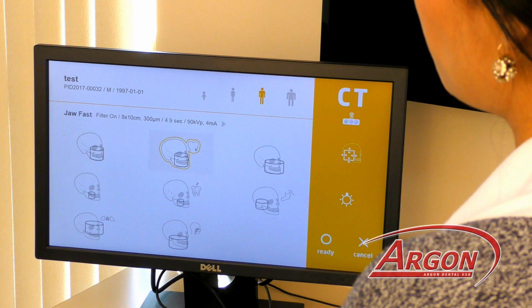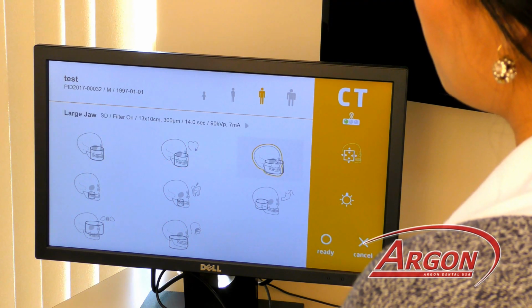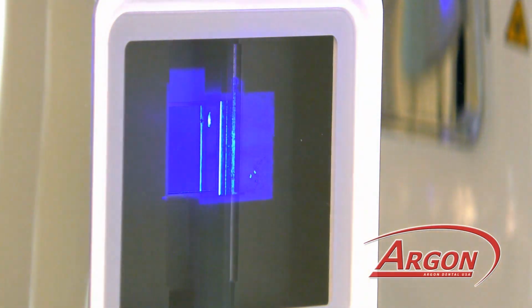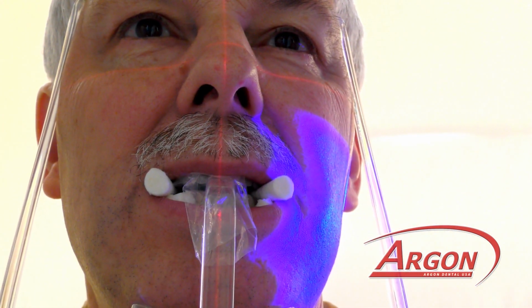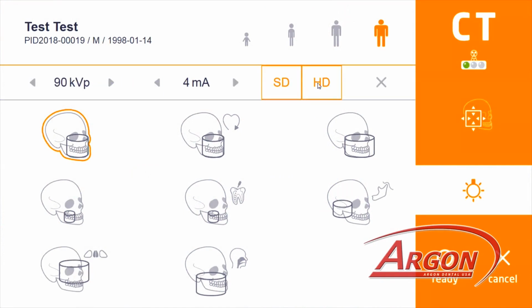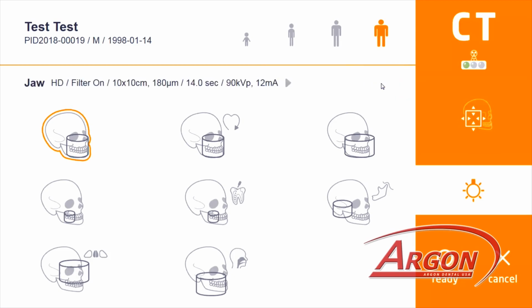It has several different options to choose from depending on the field of view you are trying to perform. You can see the sensor opening and closing. That is the size of the CT scan that is going to be performed. With Alpha Plus, it has a nice blue light that shines on the side of the patient, which identifies the different field of view. We have a high def and a standard definition mode. We do recommend a high definition mode to have your CT scan taken.